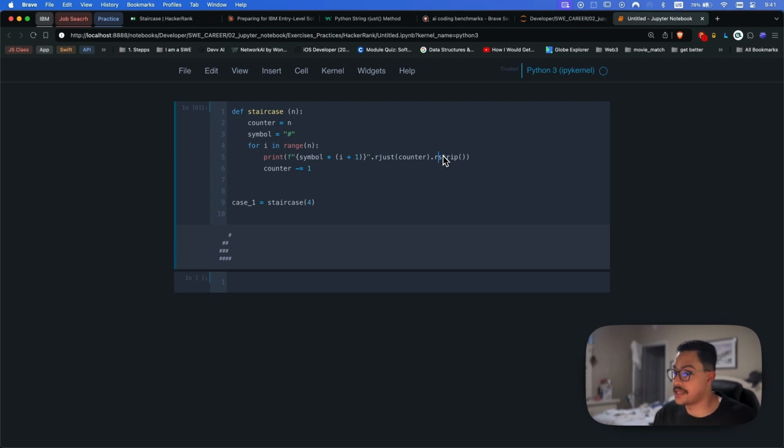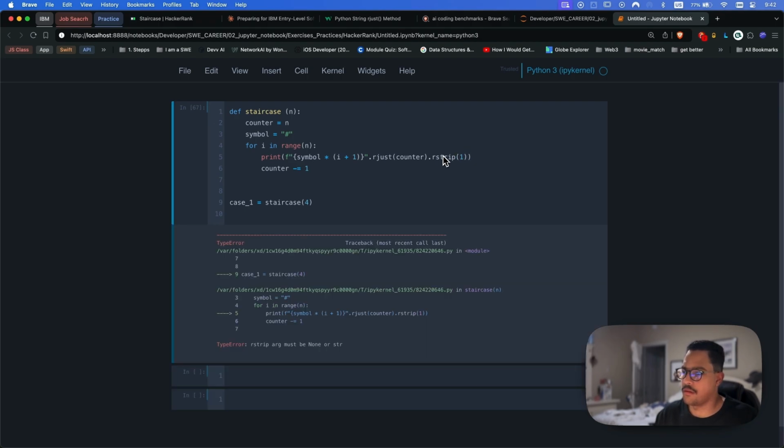That right strip is getting me. I know this takes an argument. It's the space. It's not right strip.